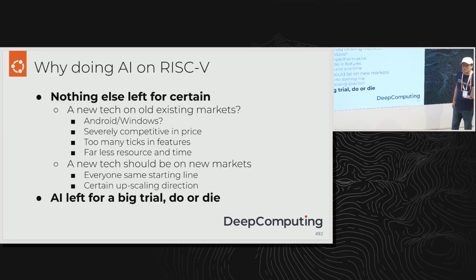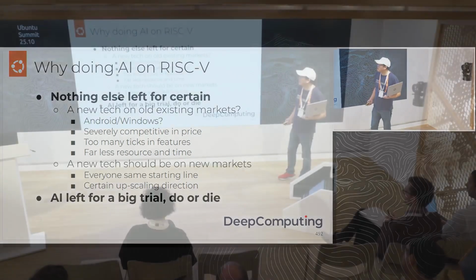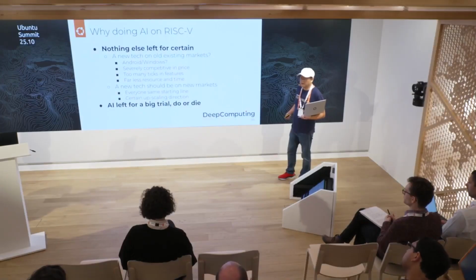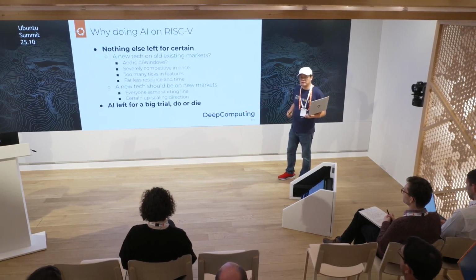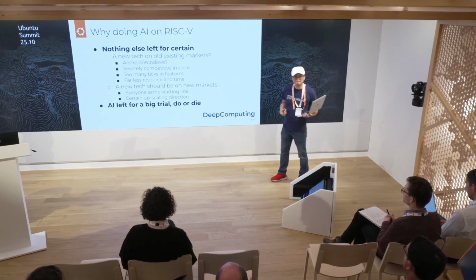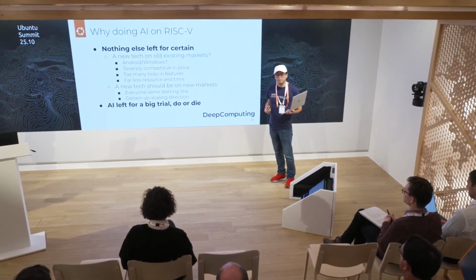And RISC-V, there's a problem with RISC-V. Because we don't do Android, we don't do Windows, and we cannot scale. The chip is very expensive, and the existing market is really hard to compete in. But we decided, as I say, our slogan is we make the best Linux machines, just because we upstream everything. So Ubuntu is going to be part of the RISE.